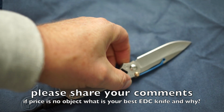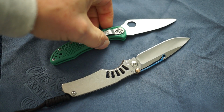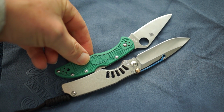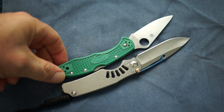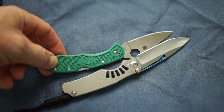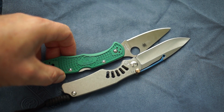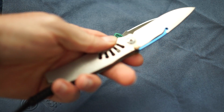Now, just to throw in another comparison here, let's see what I've got handy. I've got a Spyderco Delica 4, full flat ground, and the thing about this comparison that's interesting is you can see that the handle on the Spyderco is actually longer than the handle on the Chris Reeve knife. And even so, the cutting edge on the Chris Reeve knife is much longer. The blade is longer. Any way you look at it, the blade is longer. Even if you count the full choil here, the blade is still longer on the Chris Reeve knife. So what we've got here is a very compact knife for the length of the blade.